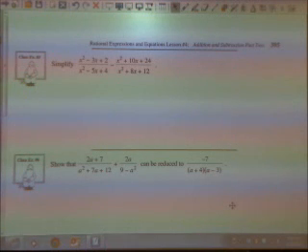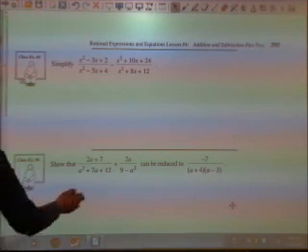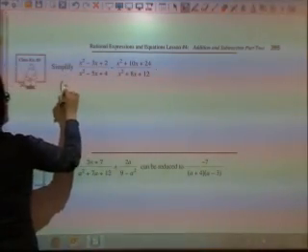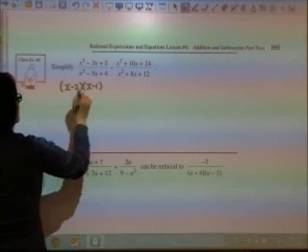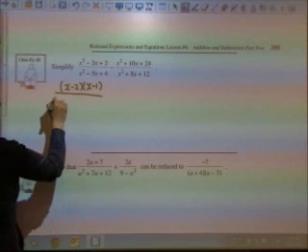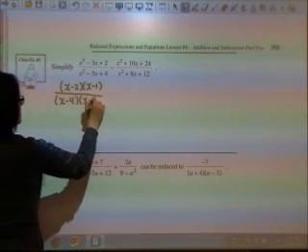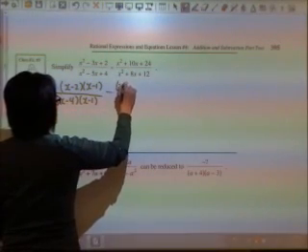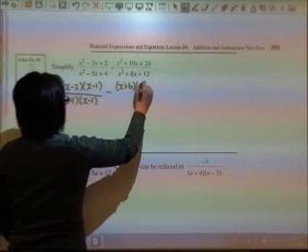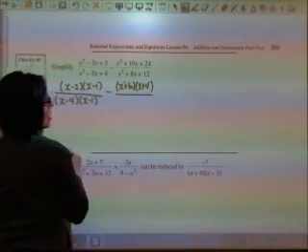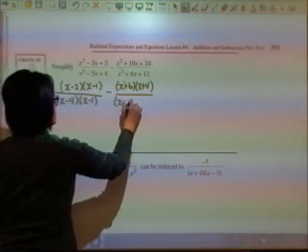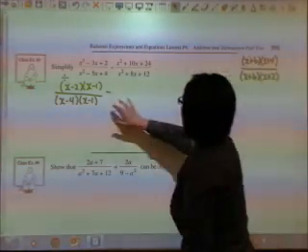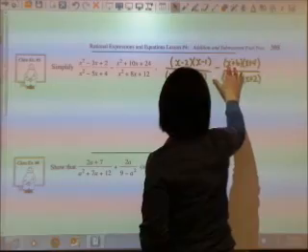So if I factor the numerator of the first expression, what do I get? X minus 2, x minus 1. And the denominator? X minus 4, x minus 1. And the x squared plus 10x plus 24? X plus 6 and x plus 4. And the denominator? X plus 6 and x plus 2. I'm actually going to move this over here.